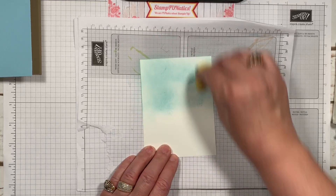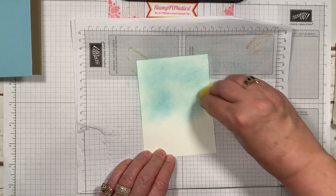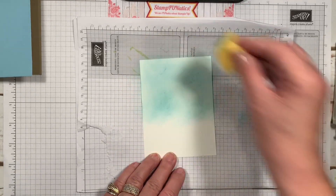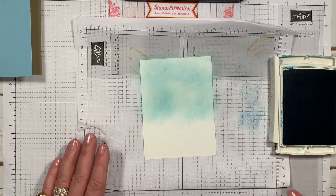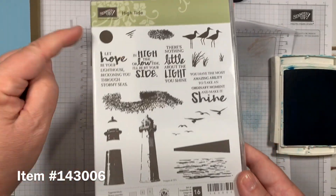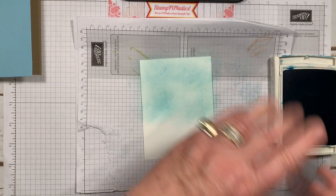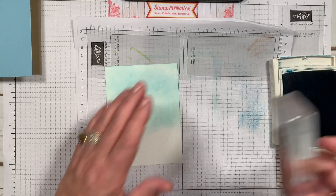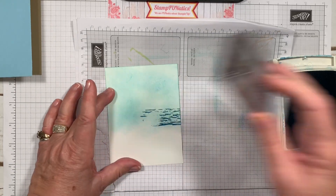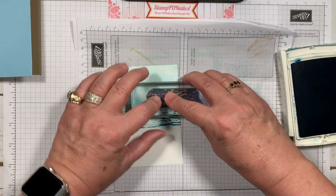You can get the color wherever you want it. This is going to be sort of my sky and my water, and I'm going about three quarters of the way down the card. I'm going to keep my Pacific Point out and use the water stamp that is in the High Tide set — this is one that's in our annual catalog right now. I'm mixing some of our new with our old so you can see, and this one is carrying over so you'll still be able to get it. I'm just going to put that water stamp down on the card — it just makes really pretty water.